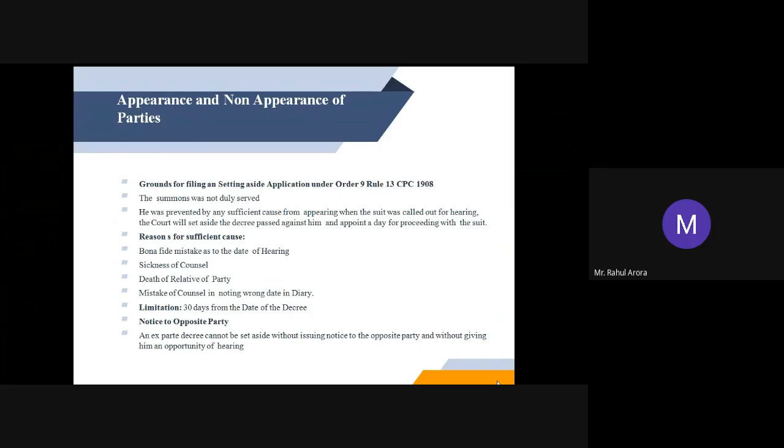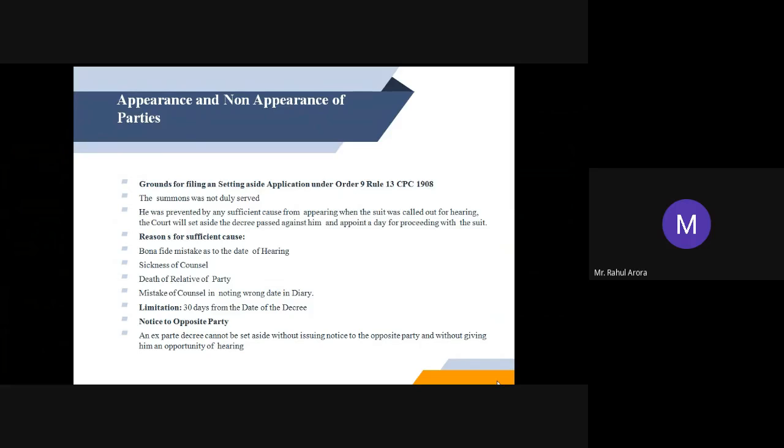Next, the next ground is that he was prevented by any sufficient cause from appearing when the suit was called out for hearing. The court will set aside the decree against him and appoint a day for proceeding with the suit.